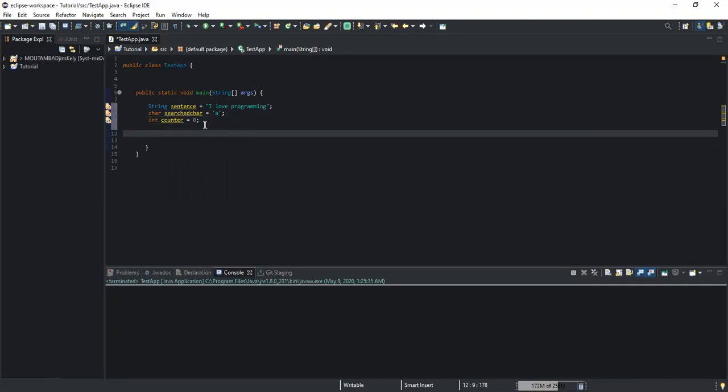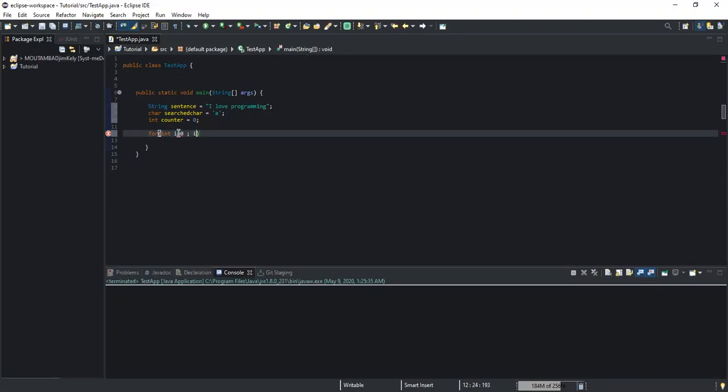So after declaring all these variables, now we need to write our for loop. The initialization statement will be like this: int i, and we're going to assign the value 0. So i here is going to represent our index position.